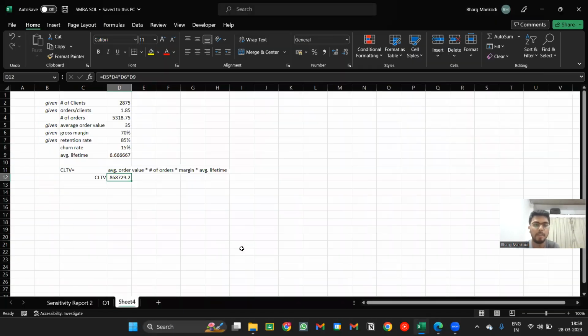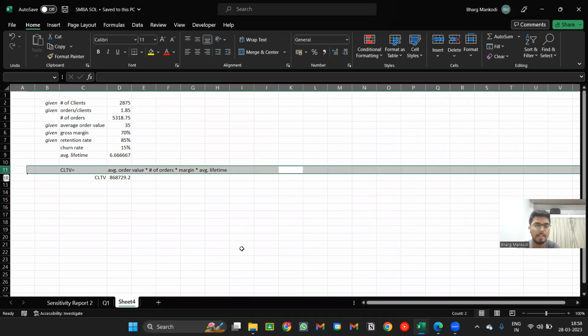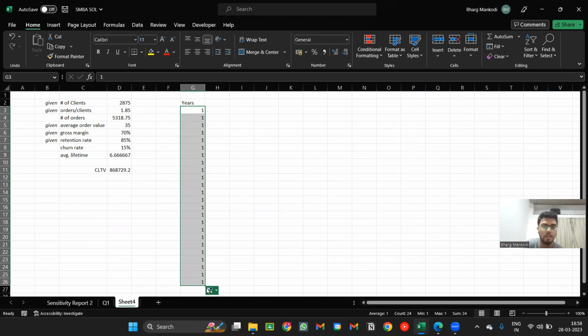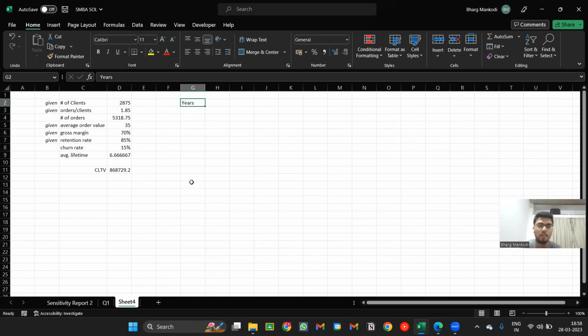So for that, we'll make a table here. I'll delete this for now, just so that it's all concise. Years, I'll write down here. Now, I'll teach you one small thing, which is the series method. When you don't want to drag your mouse, or do it how we were taught in class, basically to write the first few entries and then drag.